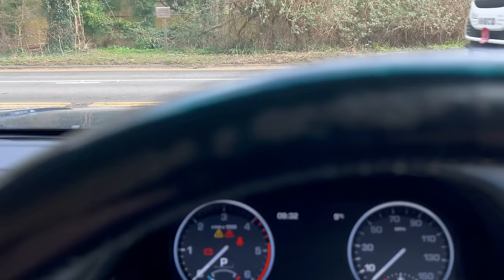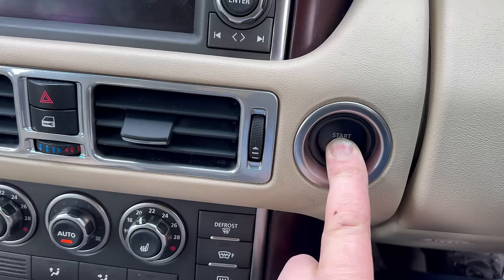And because it's got a push button, you can't just crank it over and persuade it to start more manually. So it's a little damp. It's about 9 degrees. Put my foot on the brake. Push the button, you'd hope it would start. Obviously it's maybe warming up the glow plugs. Nothing really going on at all.